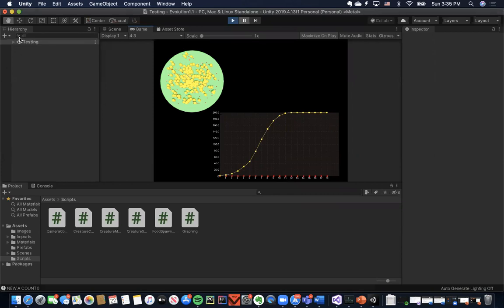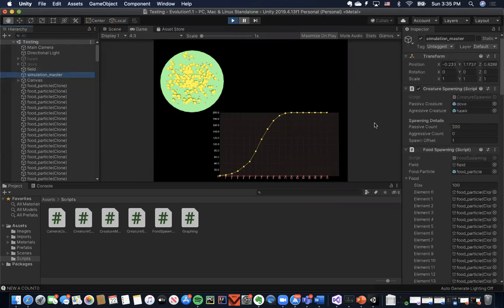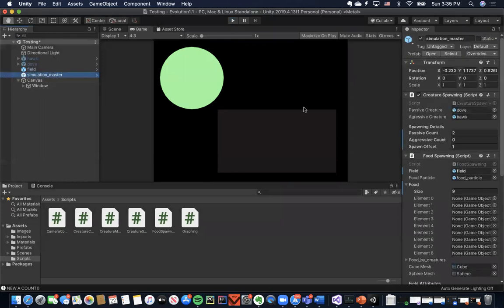So now let's move on and keep this idea of 200 in the back of our mind. What I'm going to do is change the passive growth count. So I'm going to exit the simulation, and I'm going to change the passive growth count to 100. So we have 0 hawks. And now let's put 2, well, I think I switched the order. We have 0 doves and 2 hawks.